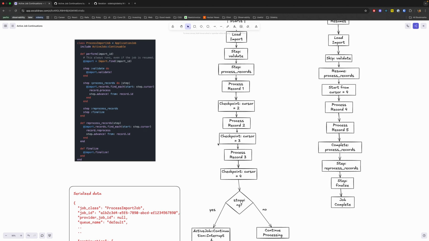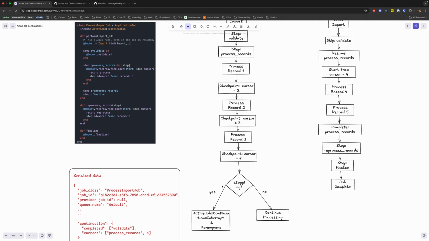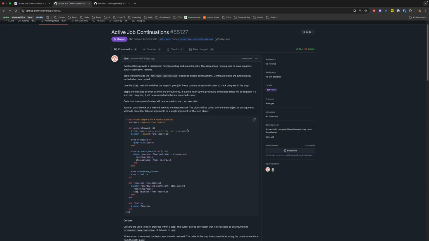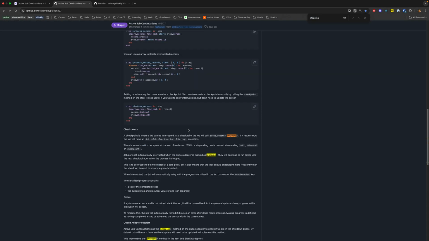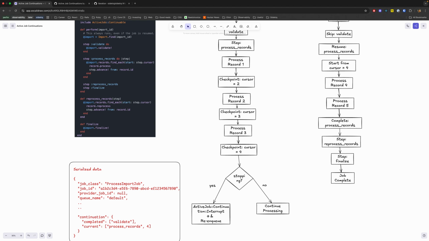At each checkpoint, the job will call queue_adapter.stopping. The queue adapter is Sidekiq in our case, and if it returns true, then an interrupt is raised and we'll retry the job. But the catch is that the next time the job executes, we'll have saved progress.